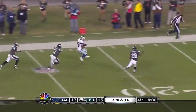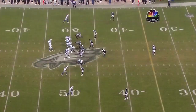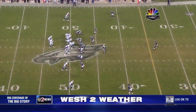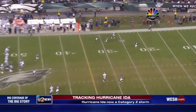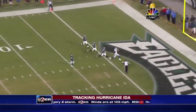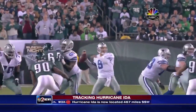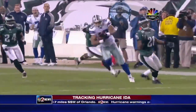Romo deep down the left side, and sooner or later you knew it would be Austin. He's going to end up jumping this when he didn't have to. Right here, Quentin Michael has the tight end Jason Witten, but Jason Witten's there to help block. So if they had thrown the slant, Michael would have been underneath it. But it was a pump fake by Tony Romo that drew everybody. Romo with this big move got Sheldon Brown to jump. Then they go right over the top.